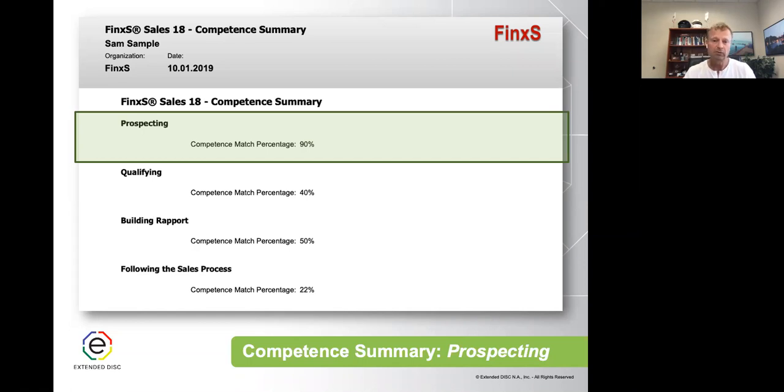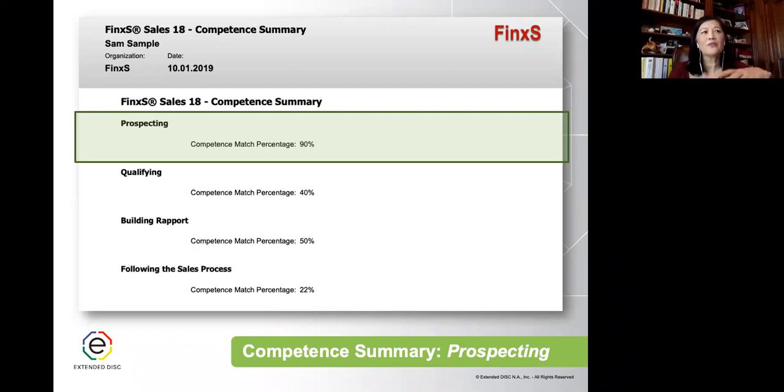A lot of people, especially in the hiring areas, look at this first, and then they are able to generate the additional information if they believe it's valuable and relevant. So very simply, it takes the bottom line numbers, the match percentages for each of these 18 areas, and gives you that number. For example, the person we were looking at a moment ago would receive a competence match percentage of 81% in this first area. Here we have an individual with an even higher match at 90%, obviously meaning that Sam Sample, our friend, would probably do quite well in this area, assuming he also has the competencies needed to be successful.